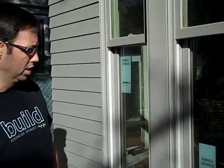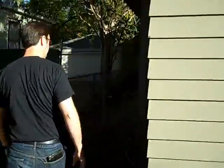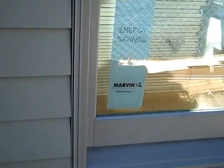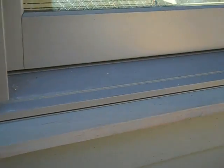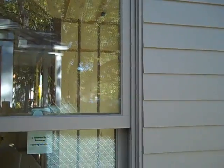These windows get used a lot in historic houses like this because we're able to really customize the size perfectly. This window has all the same detailing that you might see in a 1940s window as it originally was built. However, they also make another product that I wanted to show you, which we used on this house in the back and the sides. This one on the front here is also a Marvin Full Line window. These sizes are the exact sizes that came out of this 40s house. We decided not to reuse the windows, but we did want to keep the historic sizing, so all these windows are the exact same sizing as before.